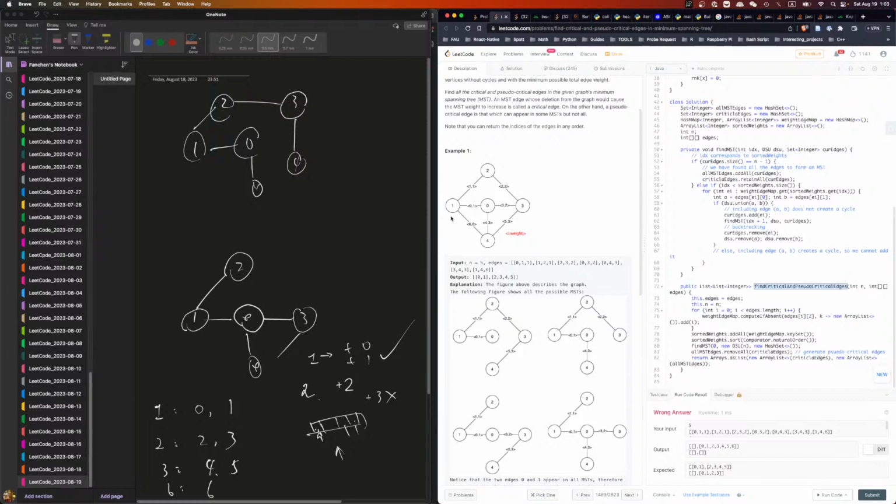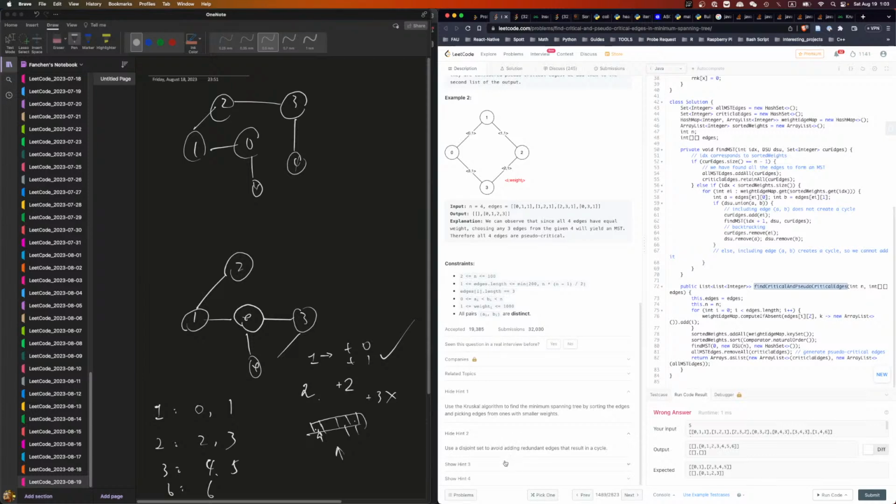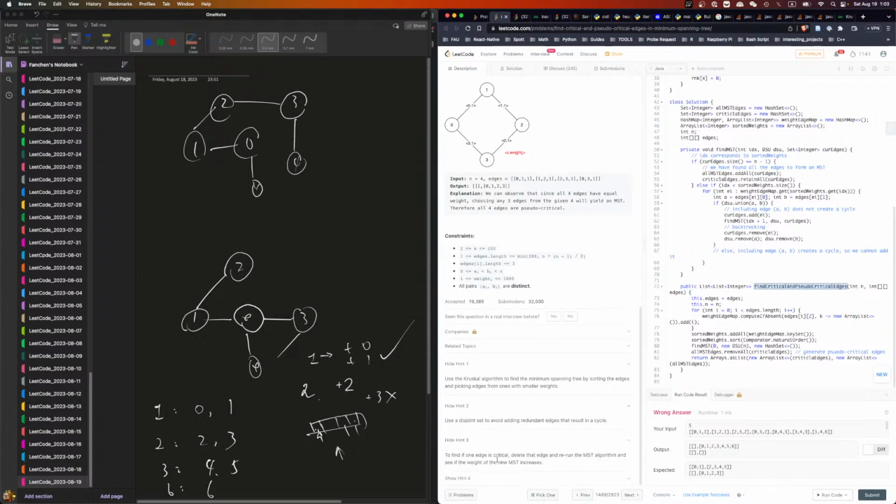Okay. Hint number 2. To find if one edge is critical, delete that edge and rerun the MST and see if the weight of the new MST increases. Oh, that's a very different way compared to what I thought.